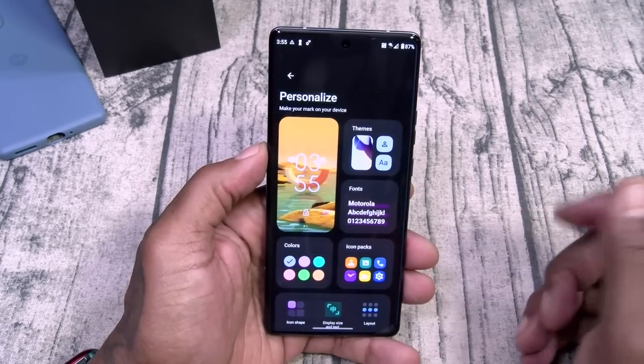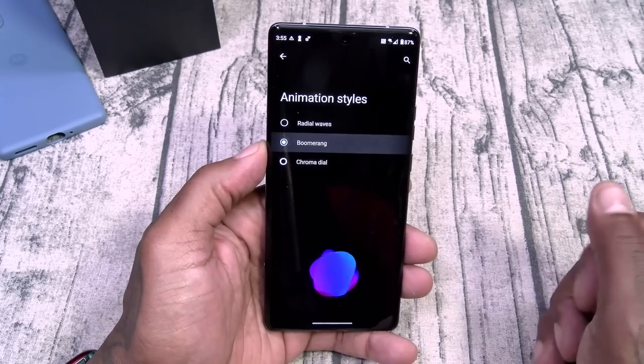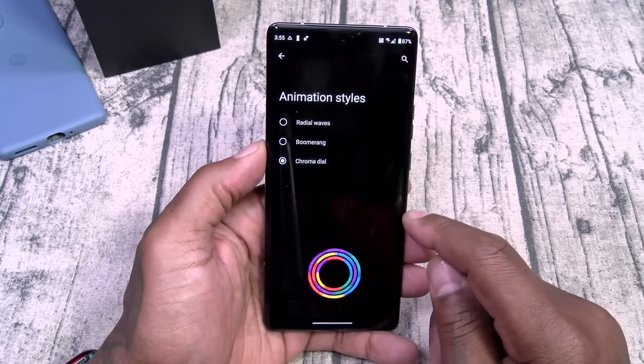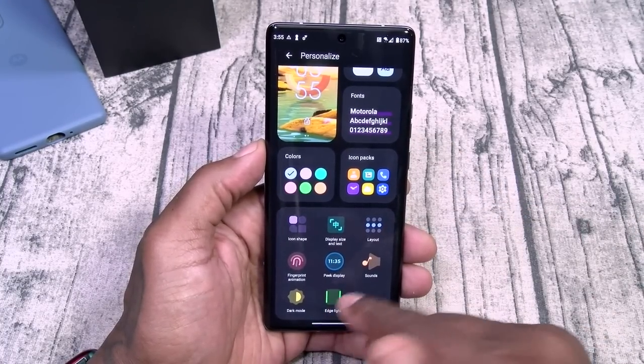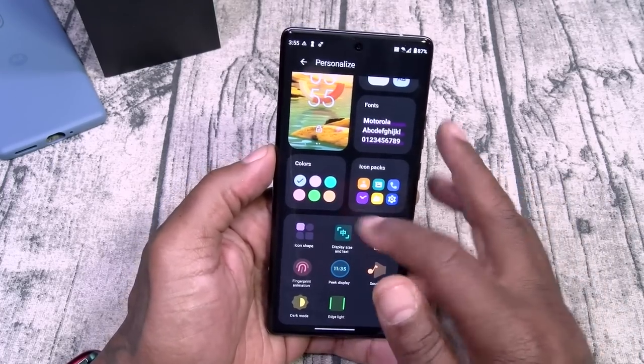Exit out of that. Okay, you got icons, colors. Now you can change your fingerprint animations. Okay, now I've been rocking with this chroma dial. That one looks pretty dope. Icon shape, display size, got a bunch of different sounds. Okay, dark mode, you got edge lighting for incoming calls, alarms, and app notifications.